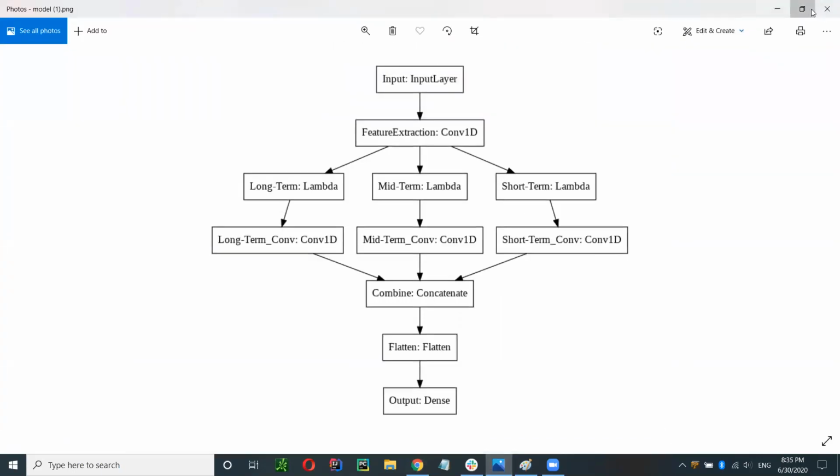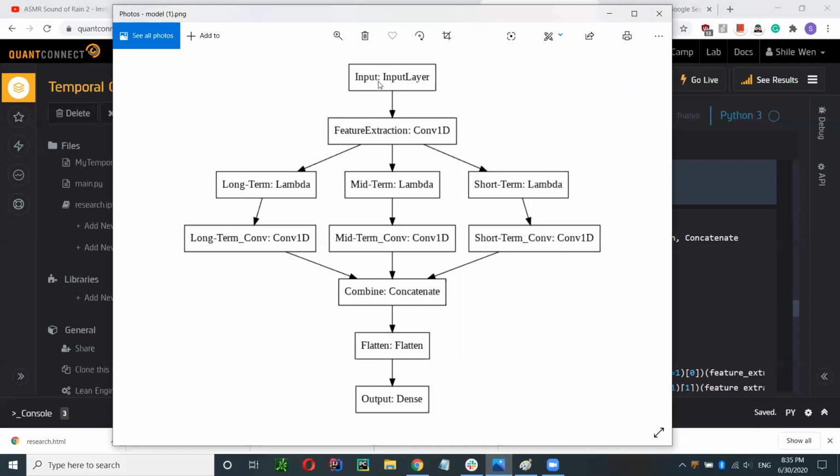Okay, so first we have the input layer. This is where the data is fed through initially. Then we extract the features with the convolutional layers. Like with image recognition, you try to extract the edges, the circles and stuff like that. And we're basically doing the same thing with stock prices and trying to extract features from the open, high, low, close data to see if these features can help us predict future prices.